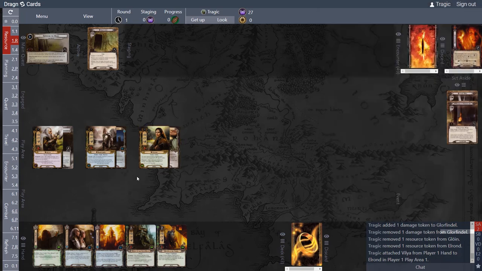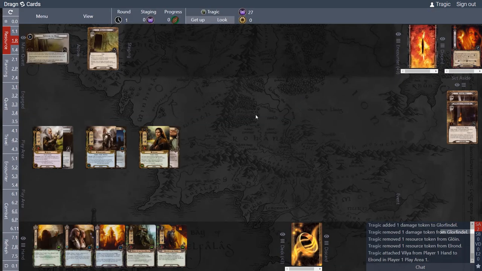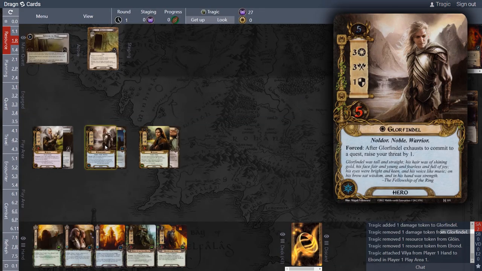We've used all our resources. Now, if I press tab, you can see that there's a button that says Q, which is commit or uncommit from the quest. And Shift Q is commit or uncommit from the quest without exhausting or readying. So if I hold down Shift Q on this guy, it's committed to the quest, but he hasn't tapped.